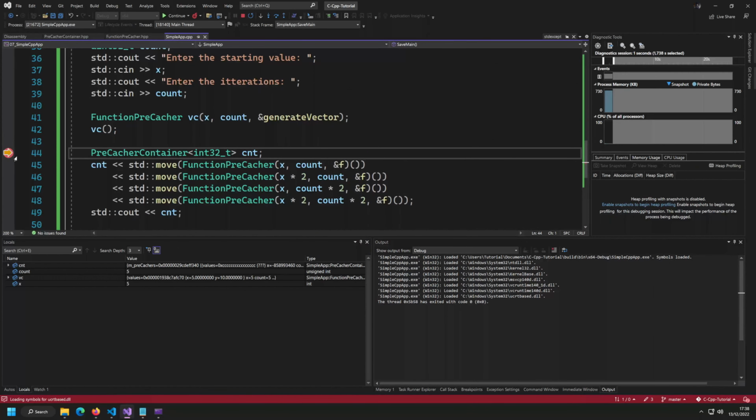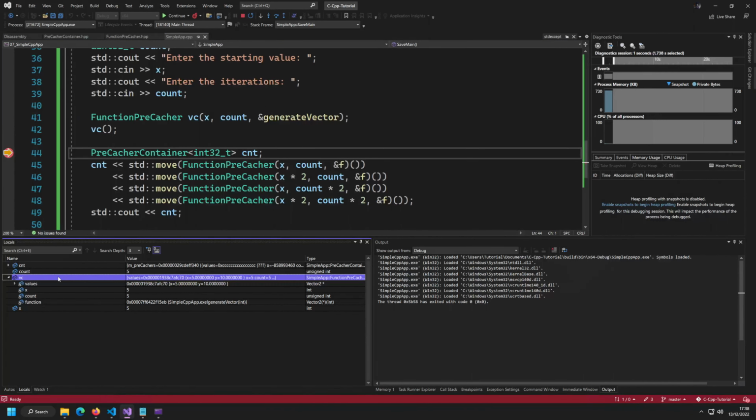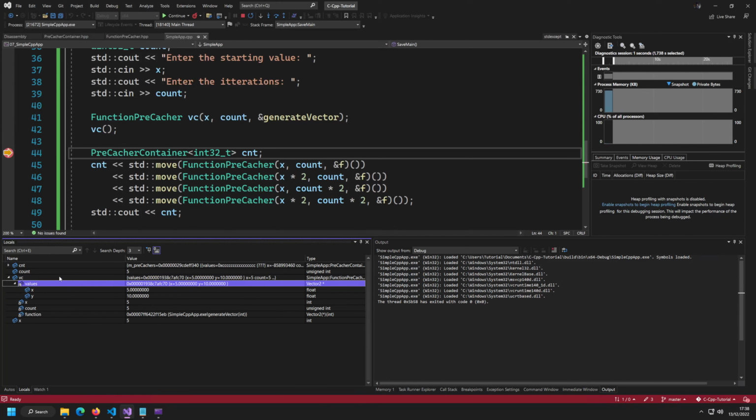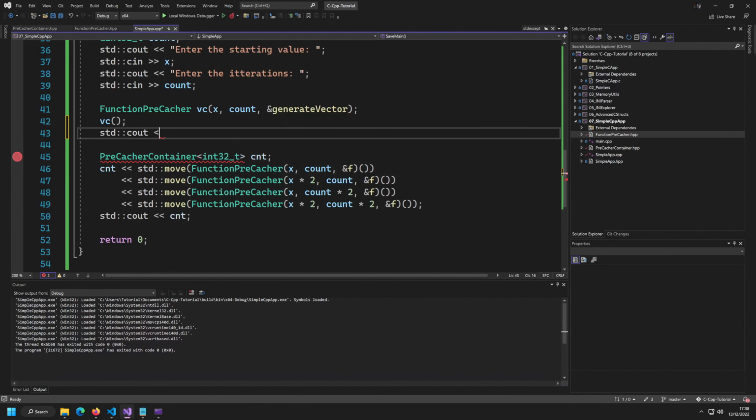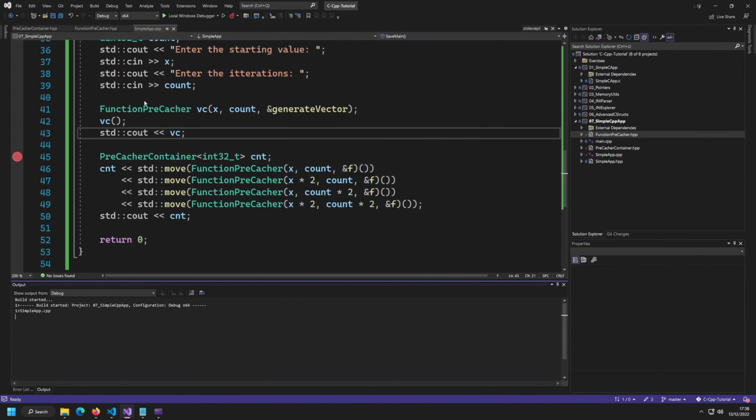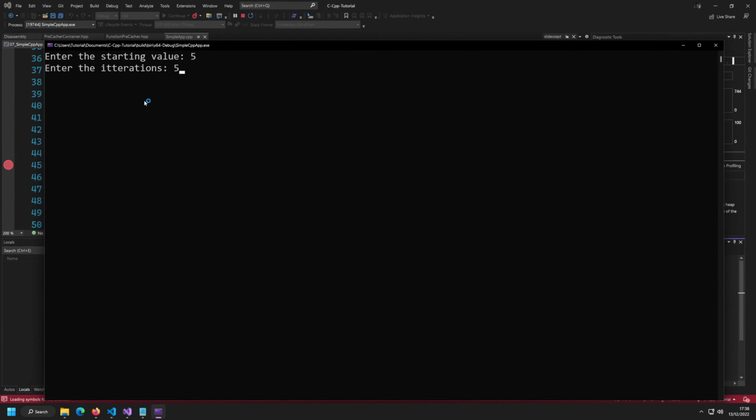You can actually see now that our VC should have vectors pre-cached. So if I take a look at my PCs, you can see that this is a pointer to vectors, and you can see that we have the values of a vector, which is 5 and 10, because we are starting at 5, and we have 5 and the double of 5, or x and the double of x in our vector. So we have 5 and 10, and if we would take a look at this in more of an array style, or we would just print it for starters, cout is still going to work here because we have templated the operator for cout as well. So it's going to be dynamically generated for the type that we have of precache.